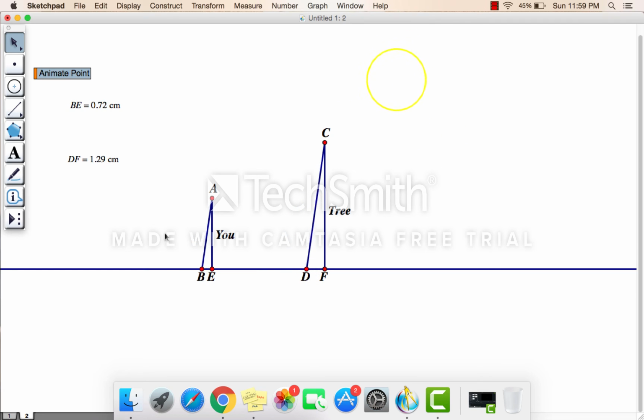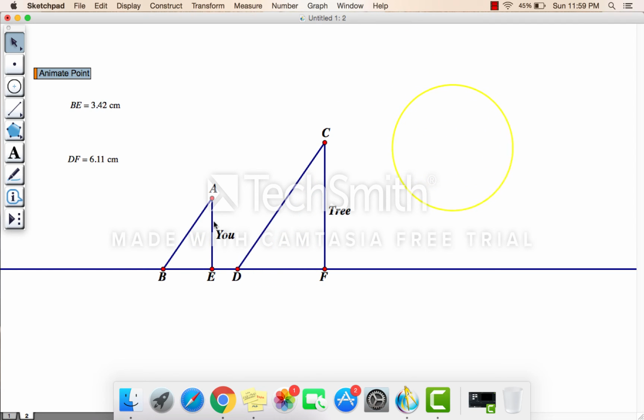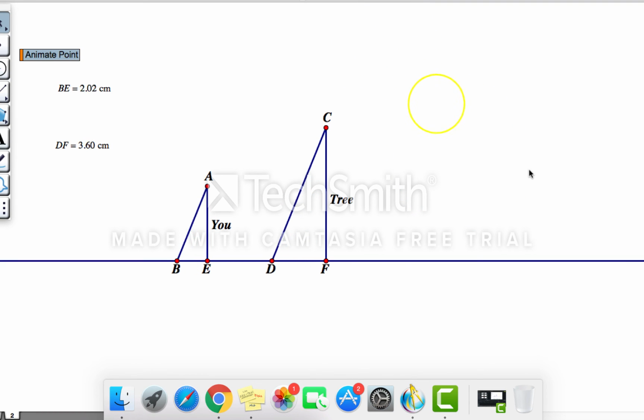And from that, finding the other measurements of the hypotenuse, you can find the length of the tree, the height of the tree. So just a recap of the lesson, we use similar triangles to find the height of the tree if we already knew the height of ourselves and the measurement of the shadow the sun cast.